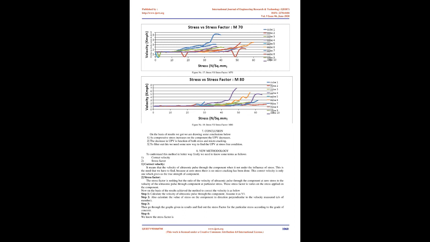8. New methodology. To understand this method in a better way, firstly we need to know some terms as follows: 1. Correct velocity. 2. Stress factor. Correct velocity means the velocity of the ultrasonic pulse through the component when it is not under the influence of stress. This is what we need to find, because at zero stress there is no micro cracking. This correct velocity is the only one which gives us the true strength of the component.